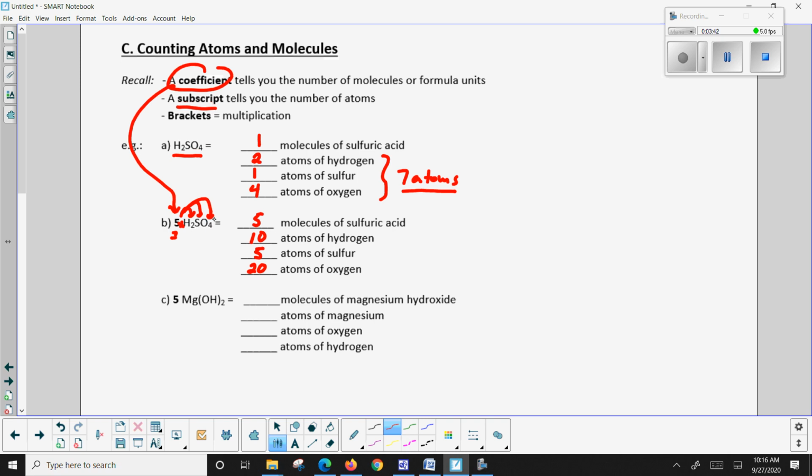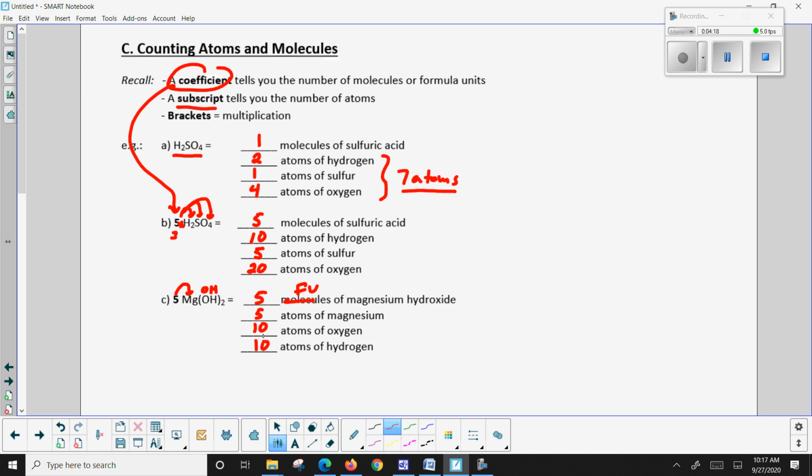So for example, here I've got magnesium hydroxide. Well, how many molecules do we have, or formula units more properly? Let's write that down, formula units. We have 5 formula units. How about this? How many atoms of magnesium? We can do 5 times 1, so it'll be 5. How about the oxygen? You've got to be careful here. In here, you've got 2 hydroxides. There's 2 of them. So you have to be careful with the brackets here. So you're not going to have 5 times 1. 5 times 2, or 10 atoms of oxygen. And finally, 5 times 2, 10 atoms of hydrogen.